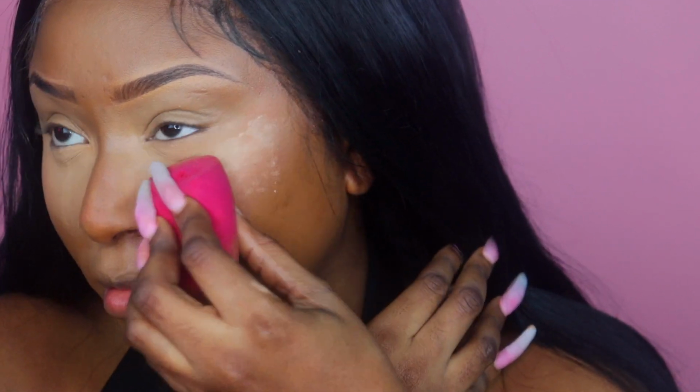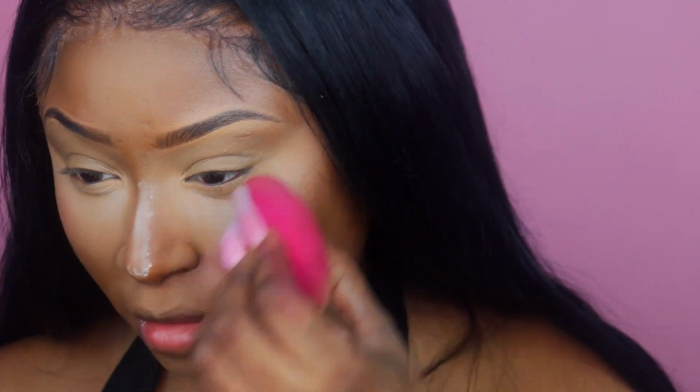So now I am taking my under eye setting powders and I'm setting my under eye area, same as I usually do. You know what I like about the blush, now that I'm giving it a couple seconds to settle in? Usually when I use cream or liquid blushes, not all but some, they tend to kind of sink into my foundation, and then I'm left with this blotchy area. As I'm setting my face with my powders, I've noticed that the blush hasn't gone anywhere, and on top of that, I don't have those blotchy spots that I have to go ahead and try to fix. Definitely a 10 out of 10.